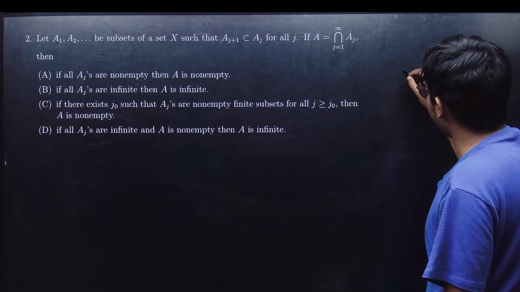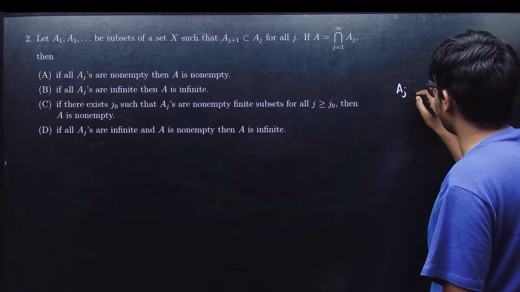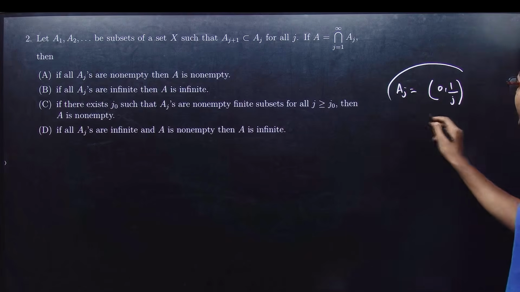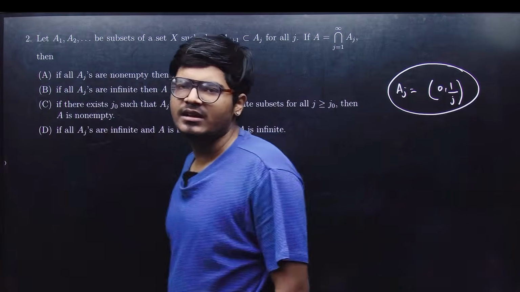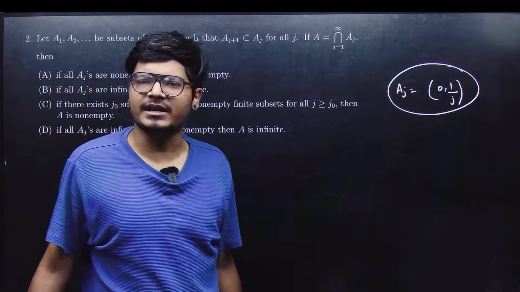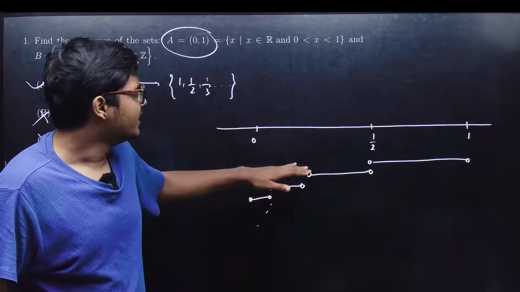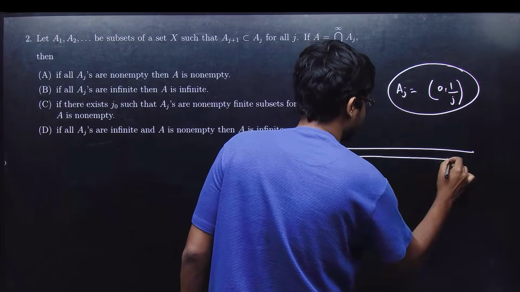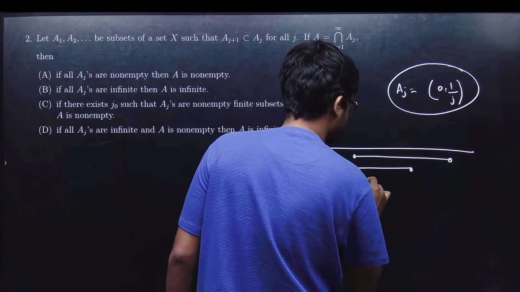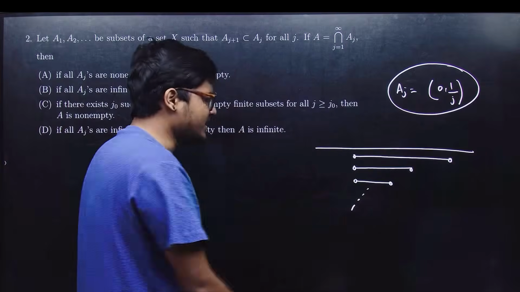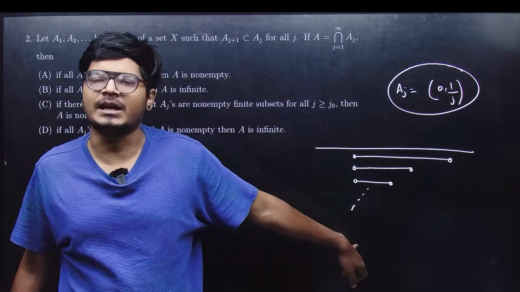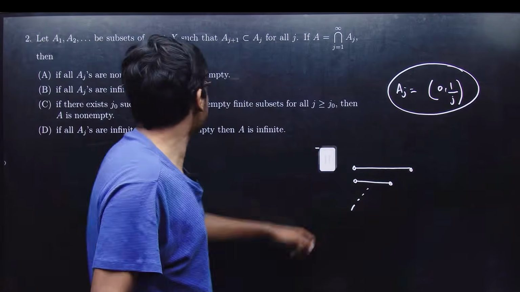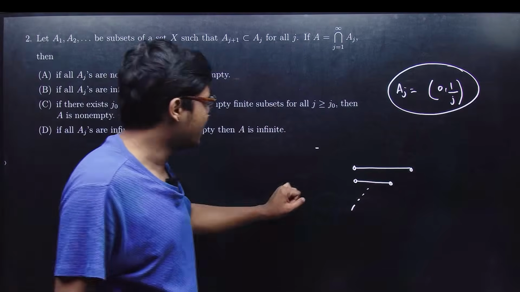Just observe, if I take a counterexample inspired by the previous problem, if I go with, say, (0, 1/j) for every A_j. Then if you look at the intersection of all these, it's going to be empty, right? Just like the previous case, except these were shifting. So it's going to be (0, 1), then (0, 1/2), then (0, 1/3), and so on and so forth, right? So when you take n going to infinity, this is supposed to converge to the left endpoint, right? But the left endpoint is not included for us, right? So this overall intersection is going to be empty for us. So even if all the A_j are non-empty, A doesn't have to be non-empty for us, right?